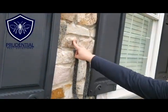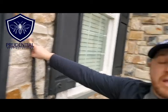So what they like is they like dark, minimal airflow places, which is why they like attics, tree voids, stuff like that. So they're hiding behind the shutters because they can grip onto this stone very easily. And also because it's dark and quiet and there's not a lot of wind. So if you move the shutter out from the wall a little bit, we can actually prevent them from coming in. In this case, I would probably use exclusion like this, just because I want a firm blocking agent to physically keep, in this case, bats out, but also keep birds and some of the other critters that like to hang out behind shutters.